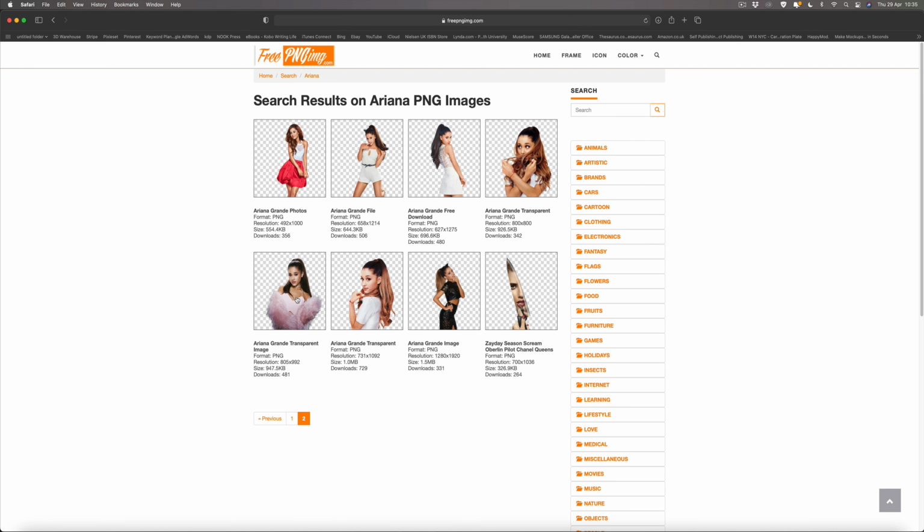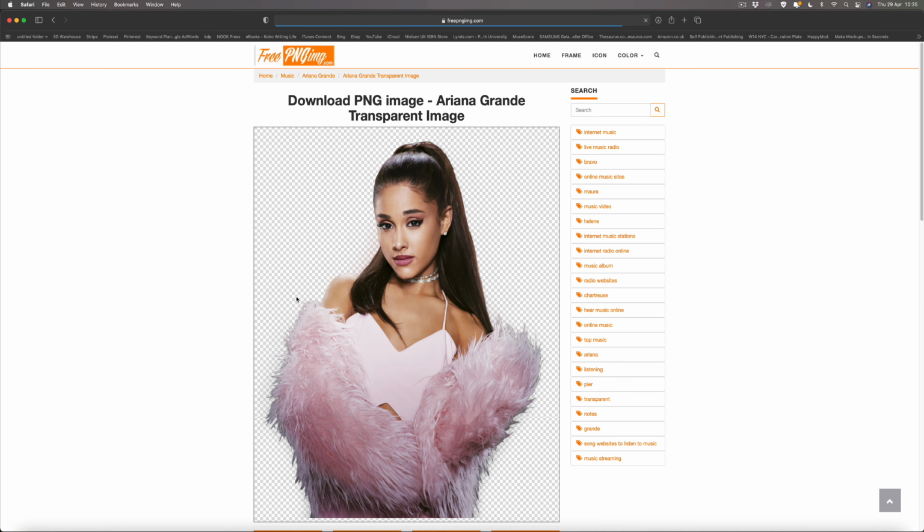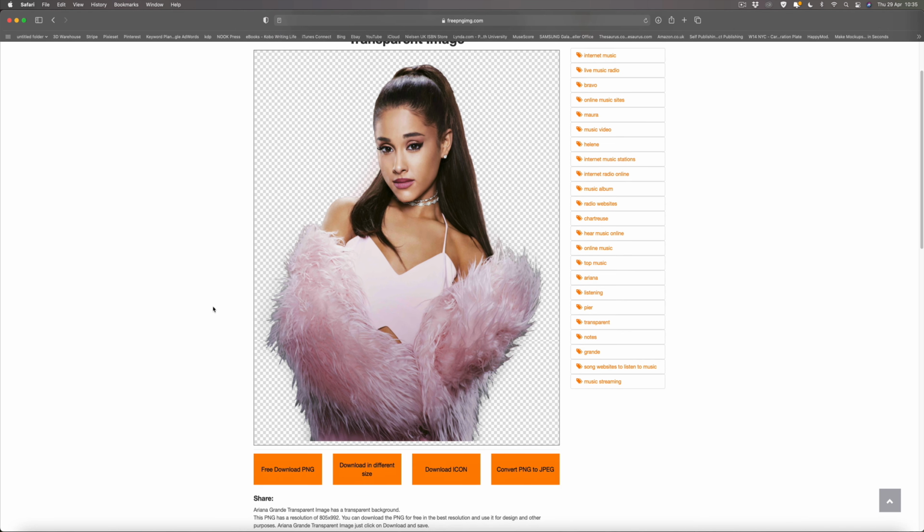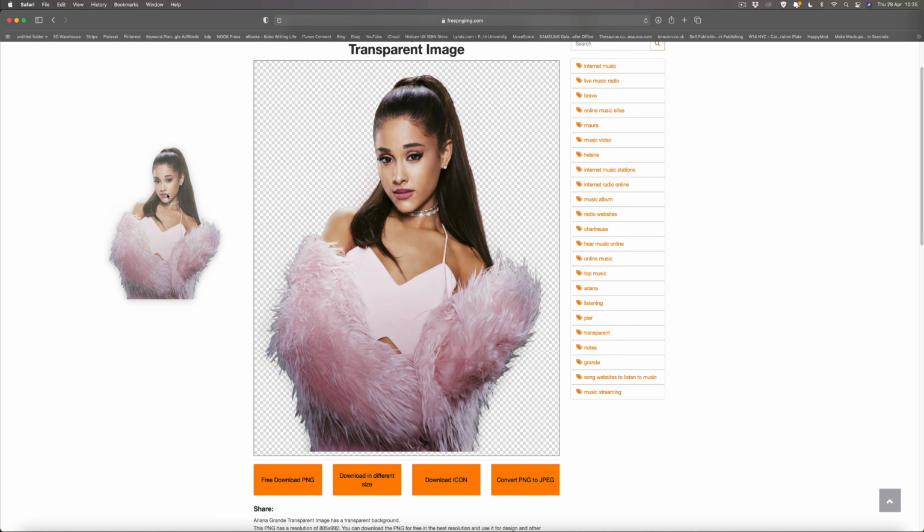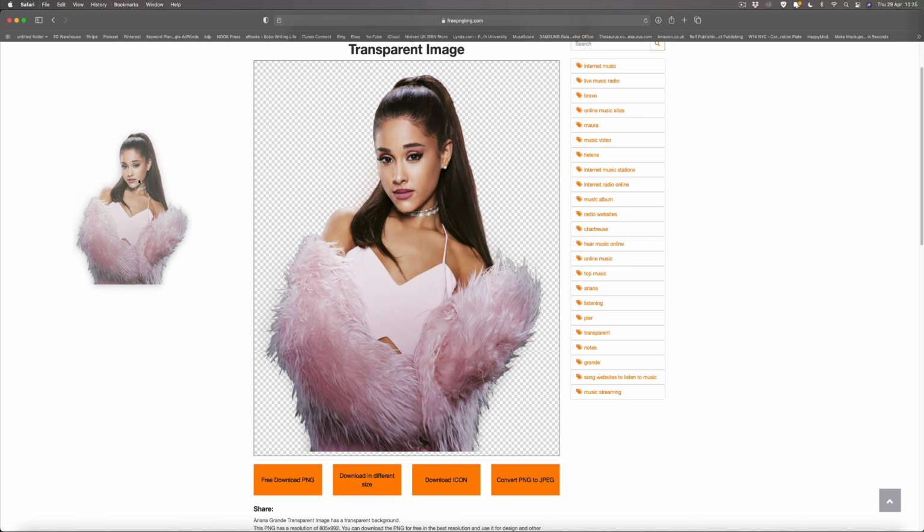And that one there, I think for me is going to be perfect. So I'm just going to click on that one. And you can see we've got a much bigger version of this now. And if we just start to drag that, you can see it's just transparent. There's no background on that. And this is the effect that you need if you're cutting out your own image.